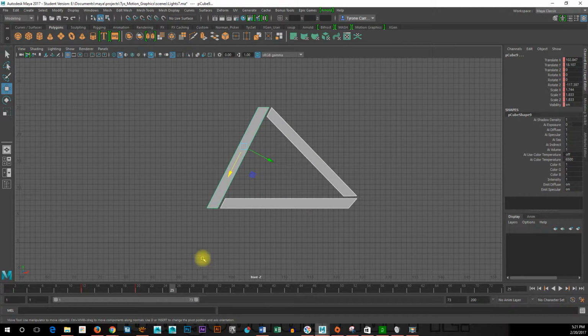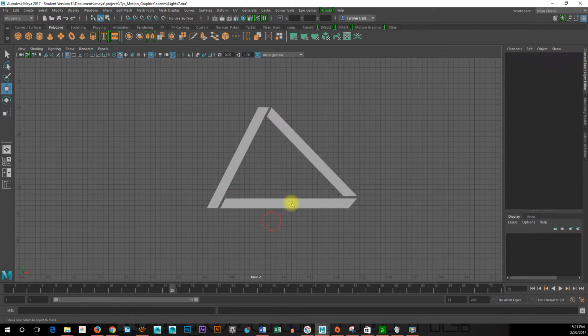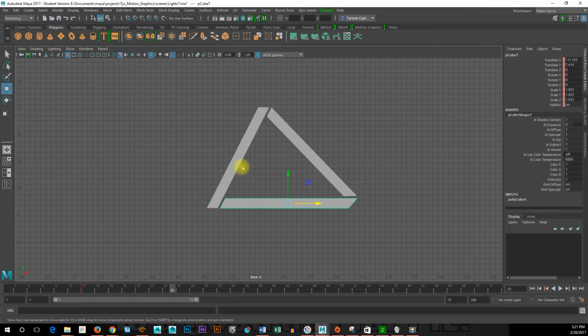But maybe we want them to come in one at a time, and that means each of these has its own set of keyframes. So if I select them individually, you can see that. And what it means is that maybe I want to take these guys and offset their keyframes.